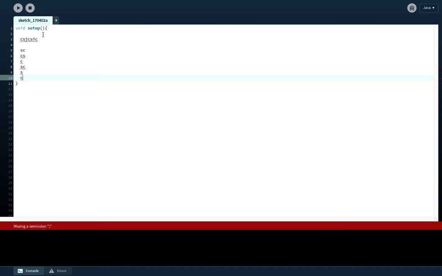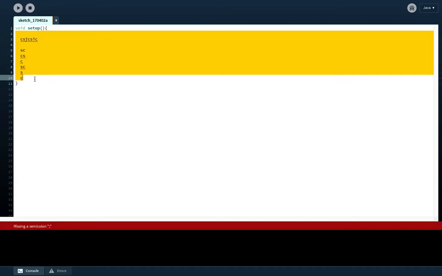Okay, so to start the program, we're going to write void setup. Void means this is like a thing which is going to have text inside it. These brackets mean this is where the text is going to be inside. All the text that's inside these brackets is going to be part of the void called setup. And setup is the thing that runs at the beginning of the program. So when the program reads the code, it says, oh, this is void setup, so this is the first thing I'm going to run, and I'm only going to run it once. So I'm only going to go through the code once. Okay? So now we need to write the code in here.